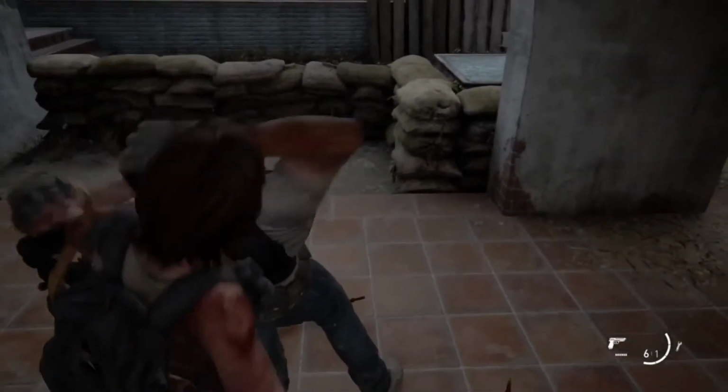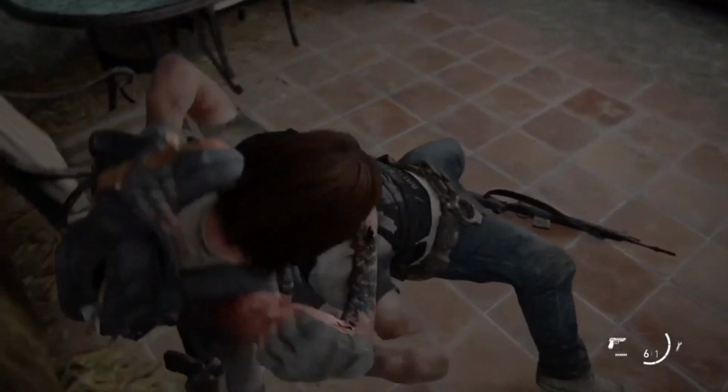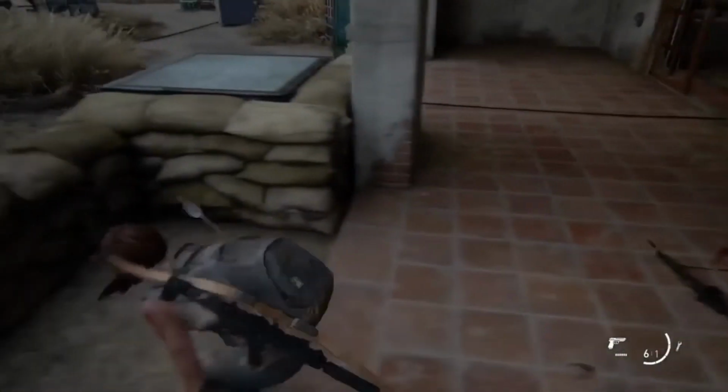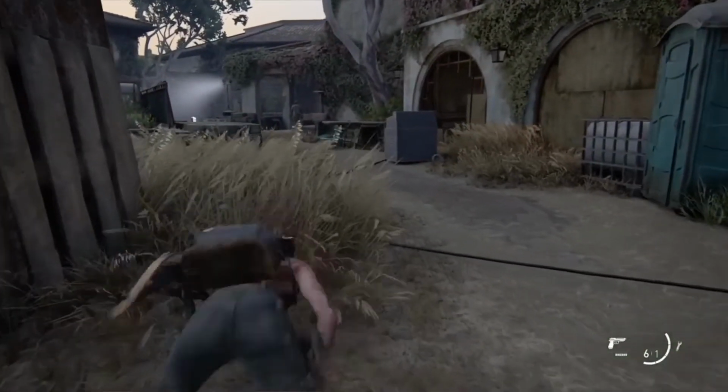And I'm going to make sure I'm holding back on the left analog stick so that I pull him back a little bit more. And you're going to be seeing me move his body using the prone. So this is a very useful system with the prone mechanic. You can use the prone mechanic to move bodies so that the enemies don't spot them. And you couldn't use anything like that in the first Last of Us.